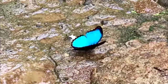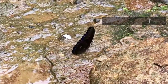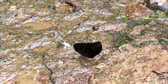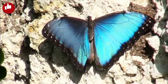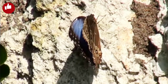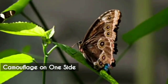Now why do these butterflies have such vibrant blue wings? Well, it's all about survival. The bright blue color serves as a warning signal to potential predators — it says, I may look tasty, but I might not be the best meal choice. It's a form of deception and defense against birds and other predators. But there's more to the story. Morpho butterflies also have a dull brown underside to their wings with eye spots, which helps them blend into their surroundings when resting.